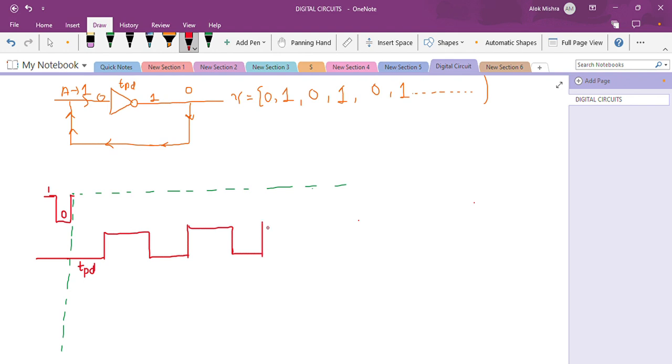Continuously it oscillates at the same frequency. Any problem on this? No. Every time it will take the same amount of delay, the tPD delay only.